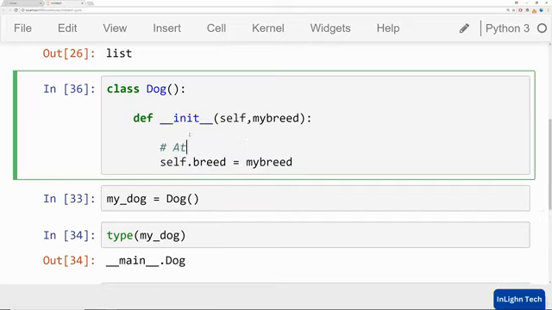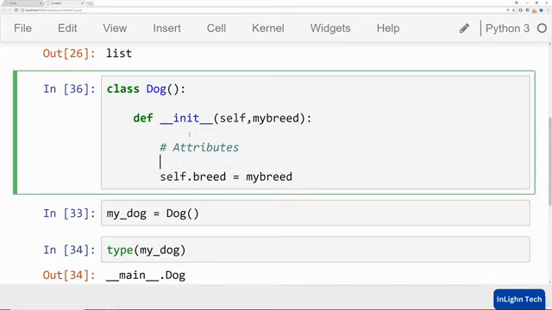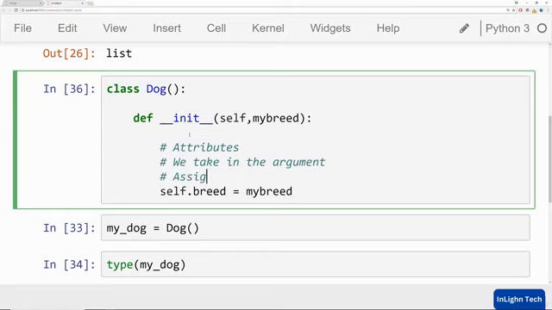So all we're doing when it comes to attributes, which again are characteristics of the object, and later on we'll learn about methods, is we take in the argument. In this case, it's my breed, and we assign it using self.attribute name. So that's just the convention of what you're actually typing, self. And then you choose the attribute name. In this case, I'm calling it .breed.